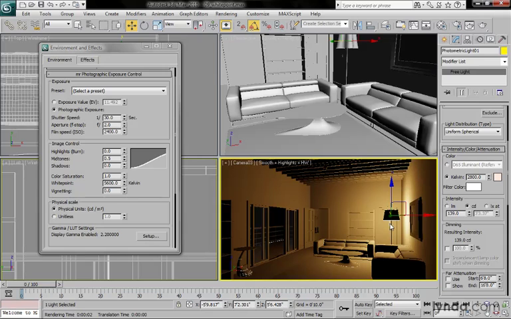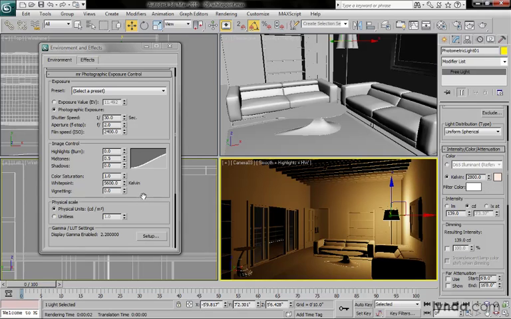But what you wouldn't want to do is push this Kelvin value into some other strange value. In other words, if I wanted to put a green gel over this light, I'd actually build a green gel, or I would adjust this filter color and make it green. I would not mess around with this because this is a photometric value that's supposed to be physically accurate. So it should be basically left at whatever the light would be in the real world. Good. So we see 2800 degrees Kelvin here, and that's because I chose the template.